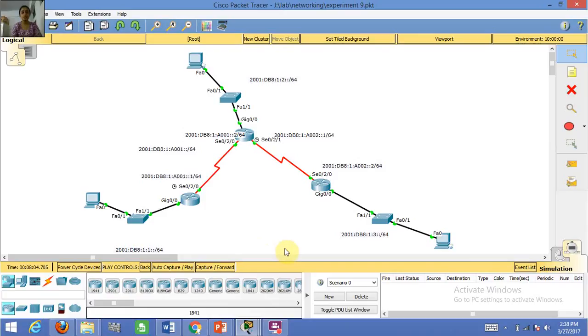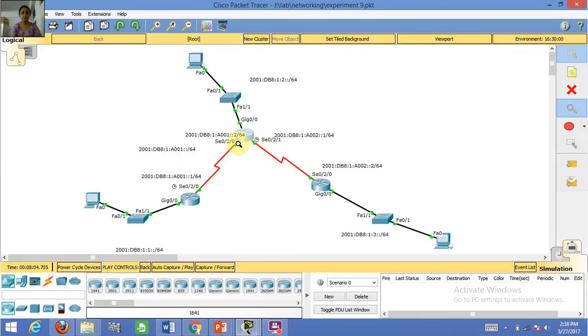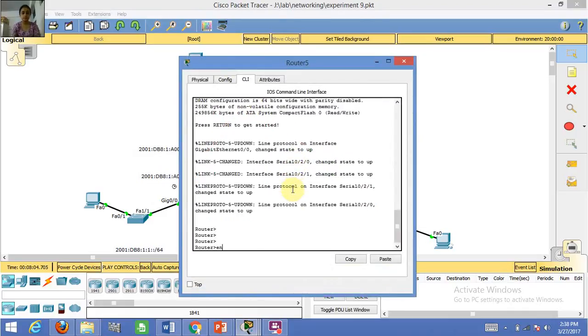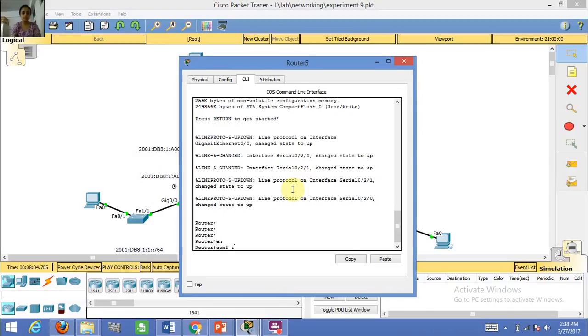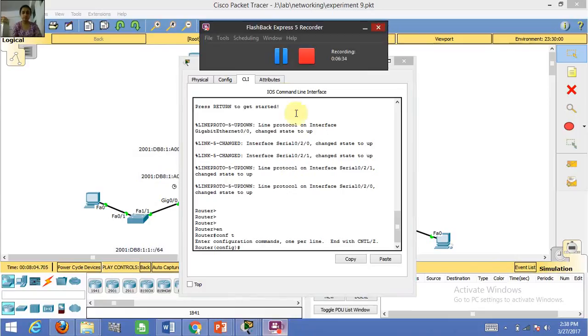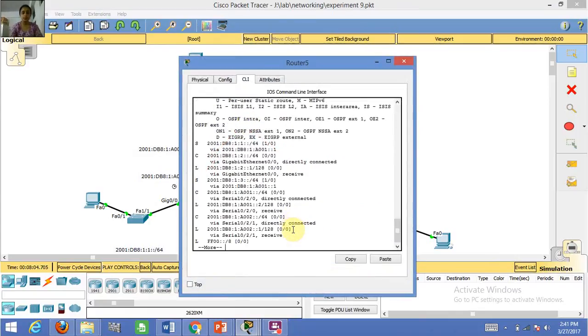Okay, and now let us check the routing table. Suppose we want to check the routing table, so let us type this command.